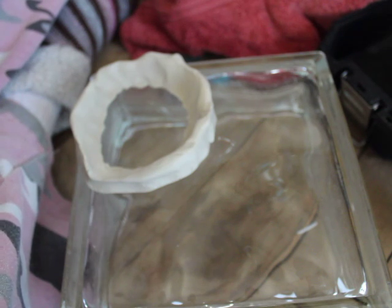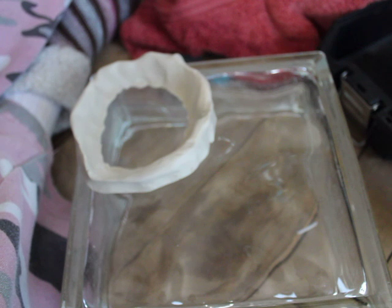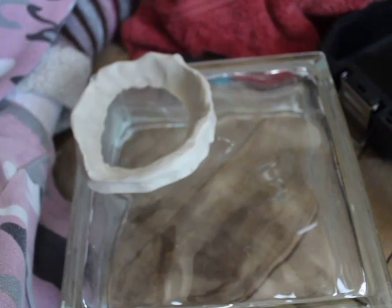So a 36 millimeter is what we're going to do. I'm going to go ahead and attach it to my drill and get everything set up, and I'll come back when we're ready to go.